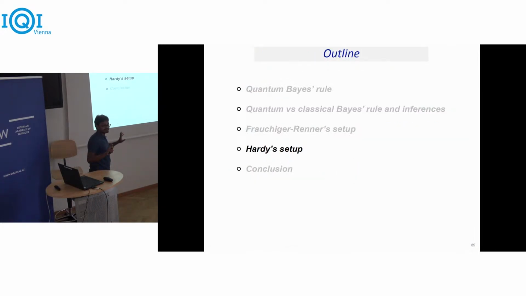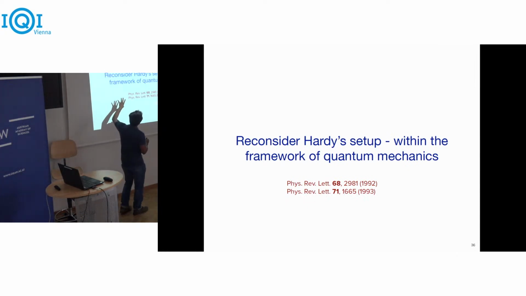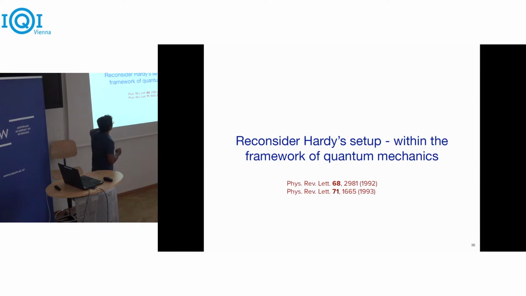And the second, I have some time now. Okay, so now I will go towards Hardy's setup for the paradox in particular, but let me also clearly mention that while we reconsider Hardy's paradox or Hardy's setup, we accept that quantum mechanics is non-local. See, in Hardy's setup, they normally look at the local outcomes and based on that he tries to infer about the other. But here I will be considering that quantum mechanics is non-local, so it's allowed to have a global observation, and based on that I can infer something.